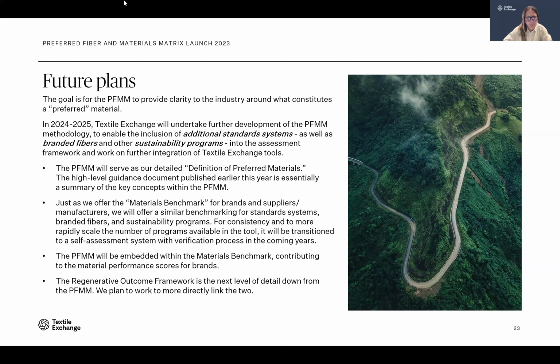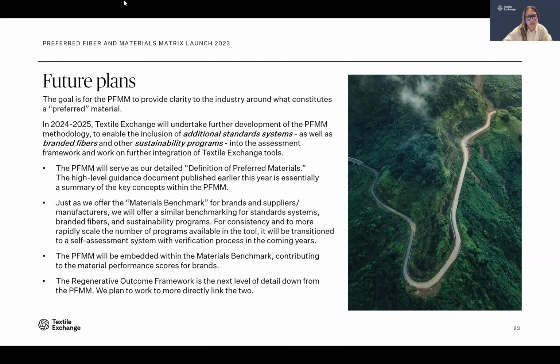Another note is that the Preferred Fiber Materials Matrix is really what Textile Exchange will be referencing as our more detailed definition of preferred materials into the future. And that's why we really need to make sure that we can expand it beyond standard systems into the future as well.